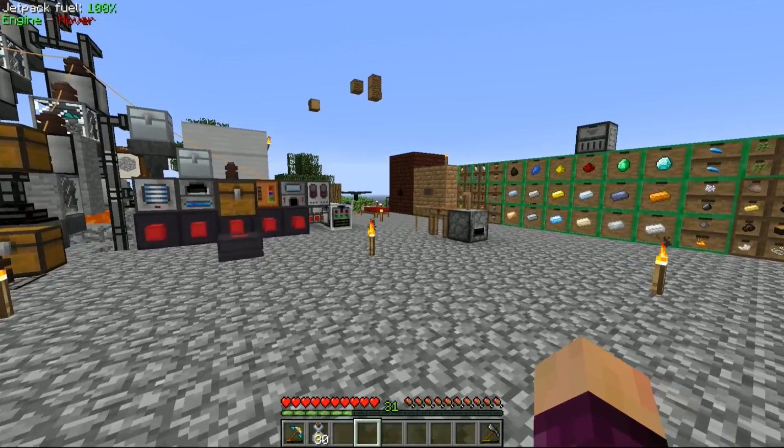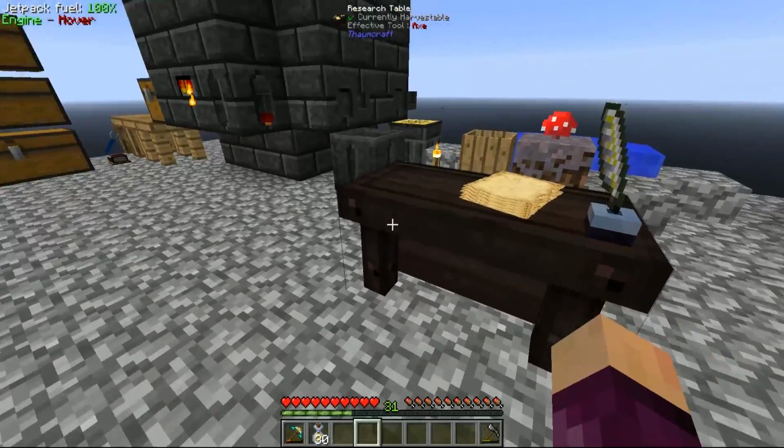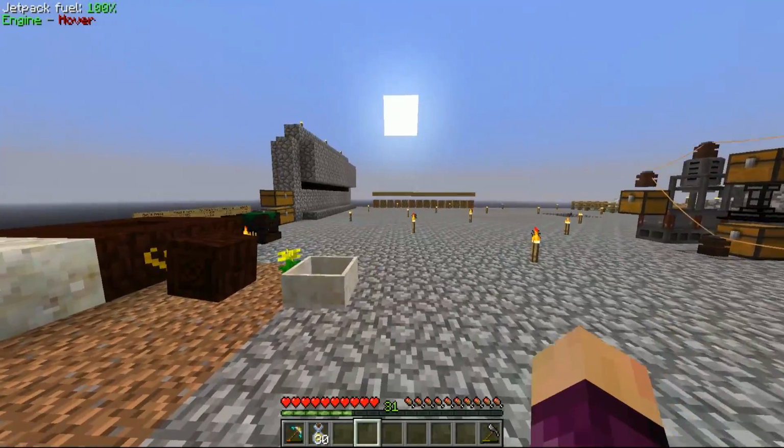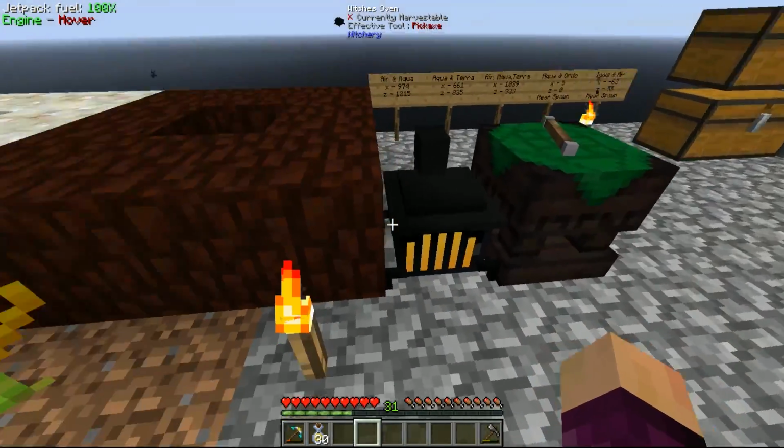Last episode we were working on a little bit of Thaumcraft. We did some research over here in our research table, unlocked a few more aspects, and at the very end of last episode made ourselves the Witch's Oven from Witchery.